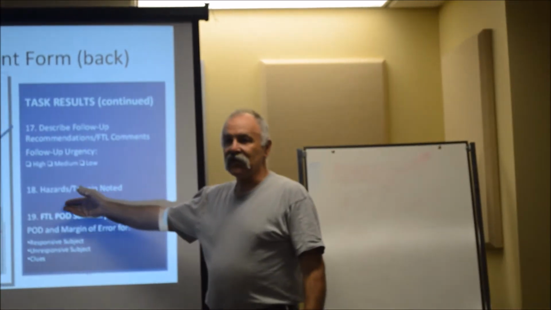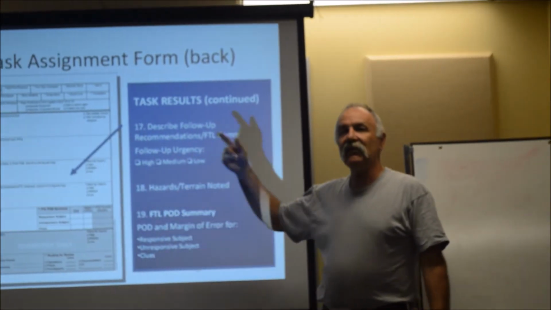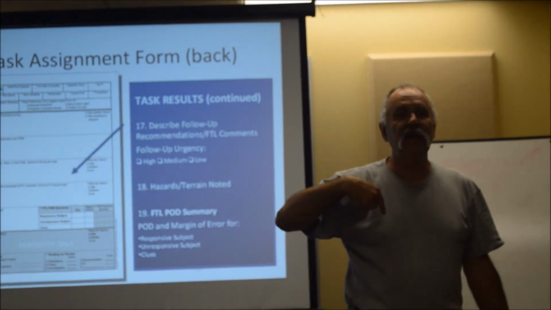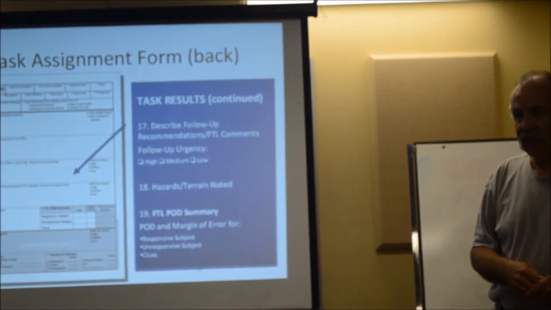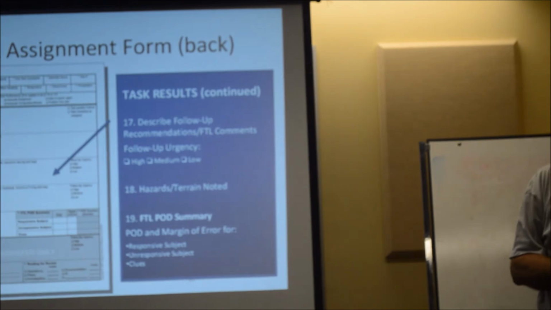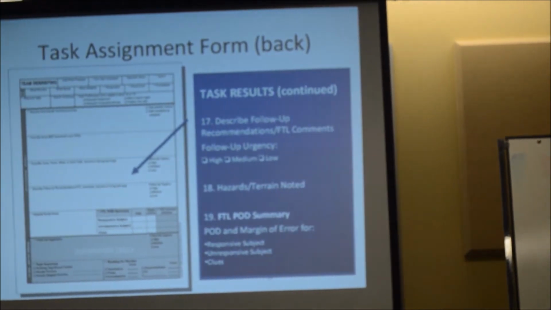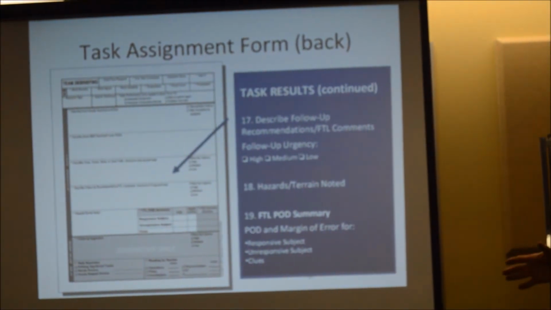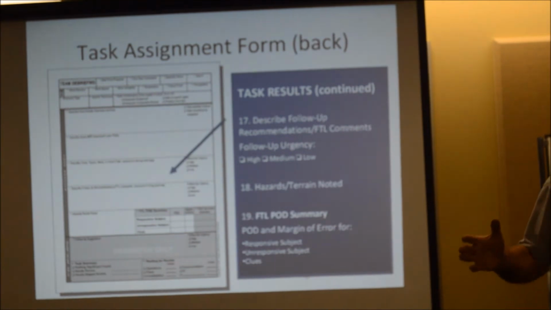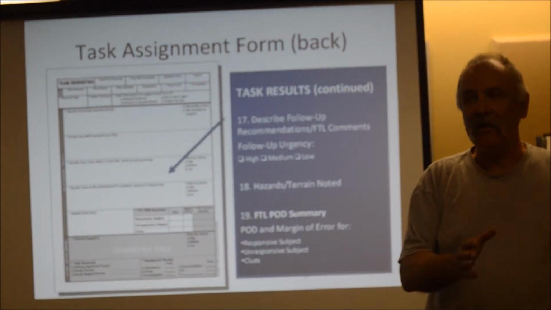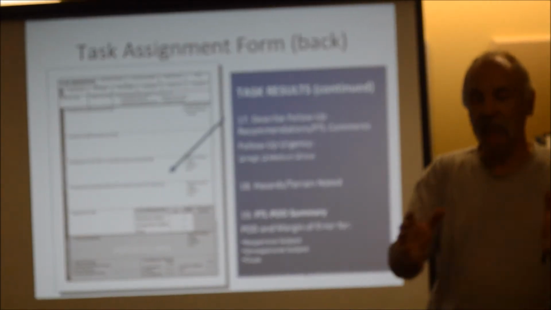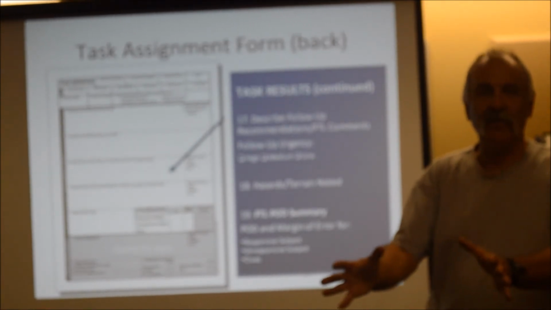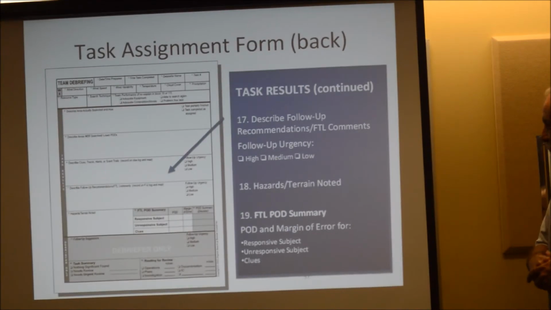I also want to make sure I note any of these things here. Even if they were already noted on the front of the form, I want them confirmed. Yeah, there are holes in the ground that people can fall into. I want to know that, because I don't want to be sending people out there in harm's way without A, knowing what's going on, and B, giving them the necessary resources to deal with those situations.